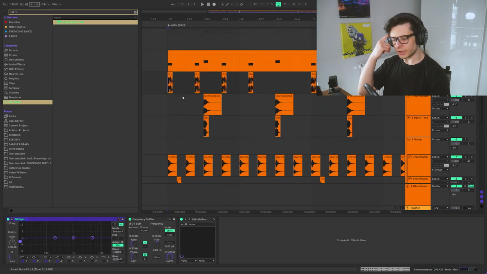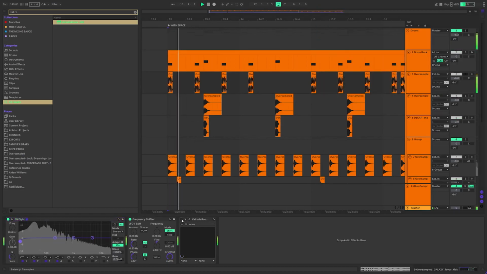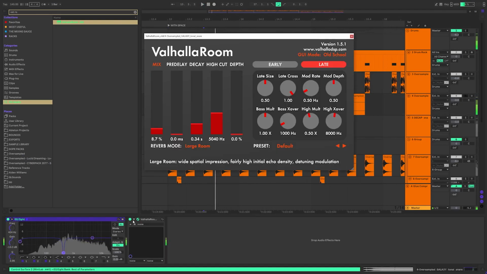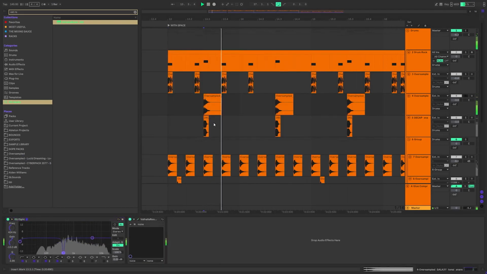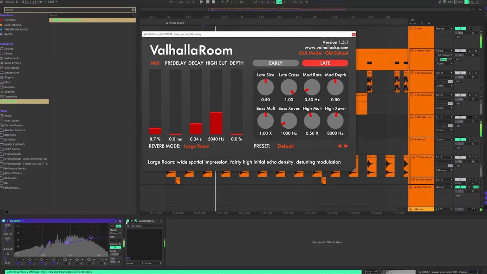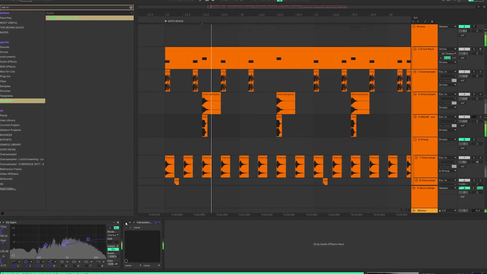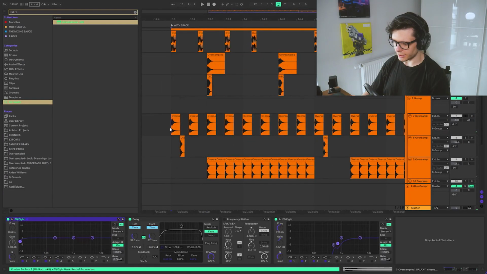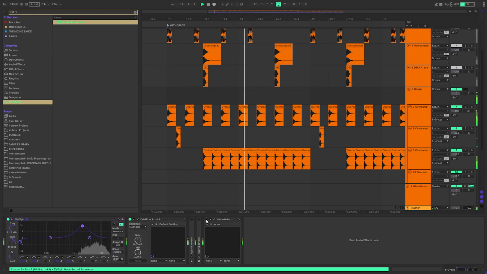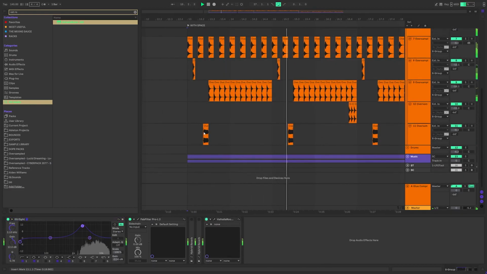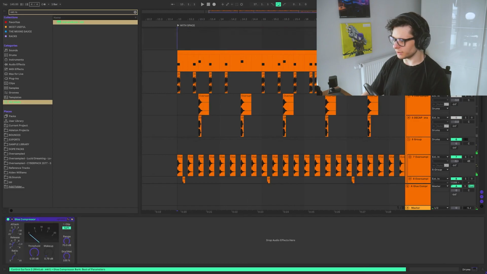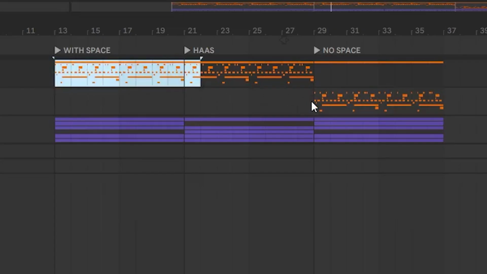Each of these elements has a reverb on it, the kick, the snare, hi-hats. So we can play this back. This is with reverb and this is without reverb.